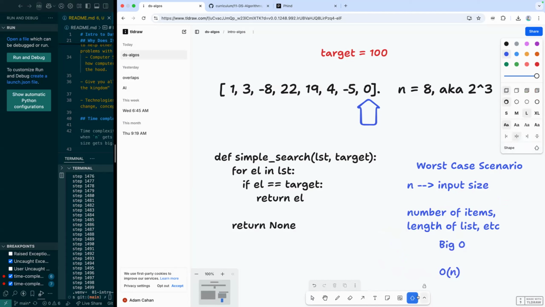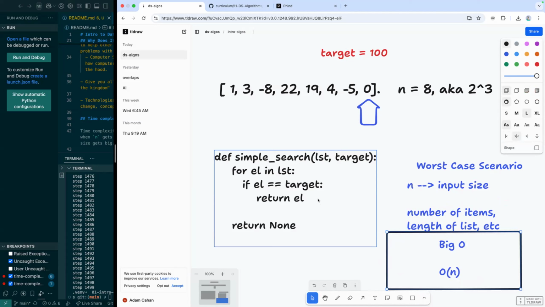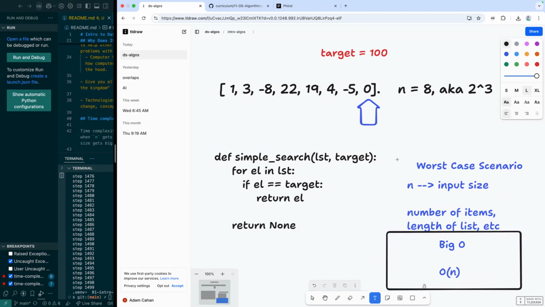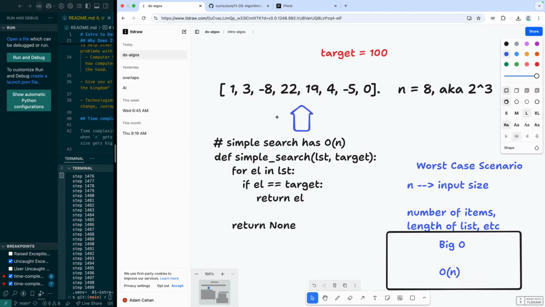And we might as well put a box around big O just so it's visually distinctive. So when we're talking about simple search, we would say simple search has big O of n. Meaning that however long the list is, the worst case scenario is we have to search through the length of the list. We have to do those n operations.